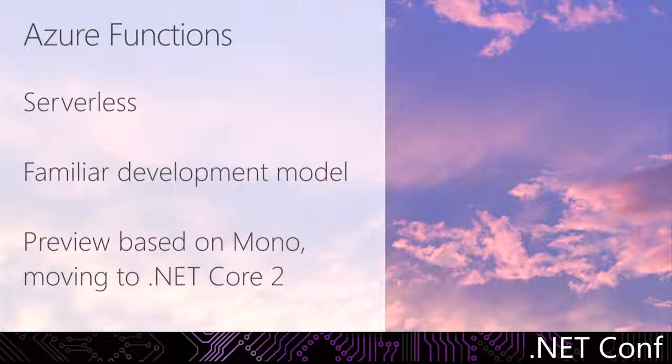And there is preview support for this in Visual Studio for Mac. The preview support is based on the mono runtime, but we are currently adding support for the new .NET Core 2 based Azure Functions, and we will be switching over to that soon, as that's much more tuned for server environments and so on. So these functions automatically scale up and down across multiple servers, so you don't actually have to care about the details of the servers.